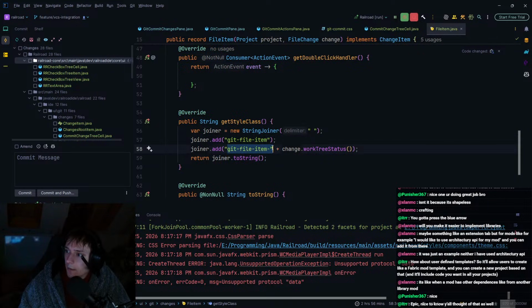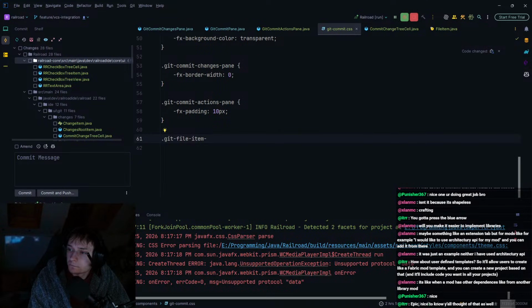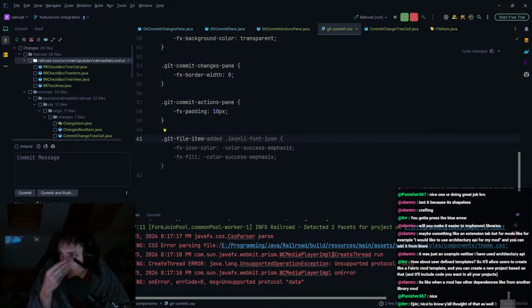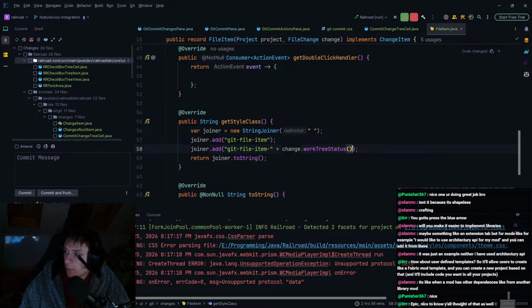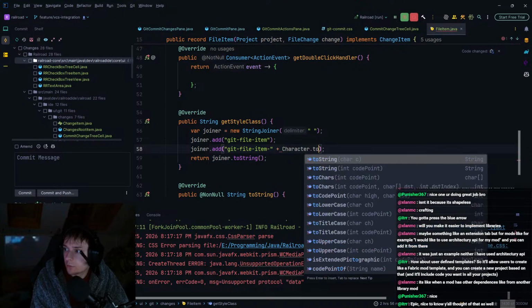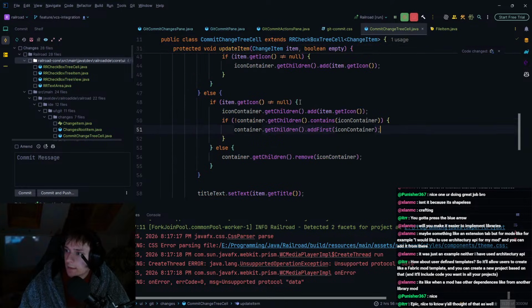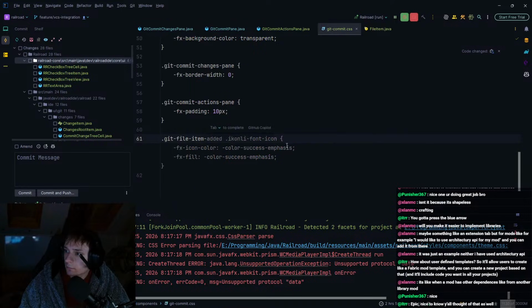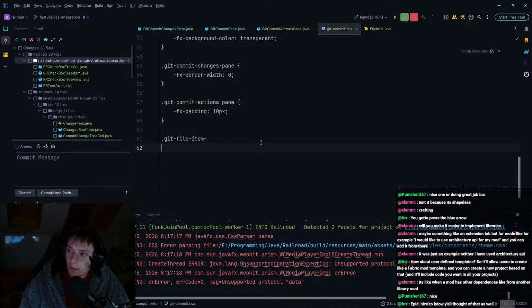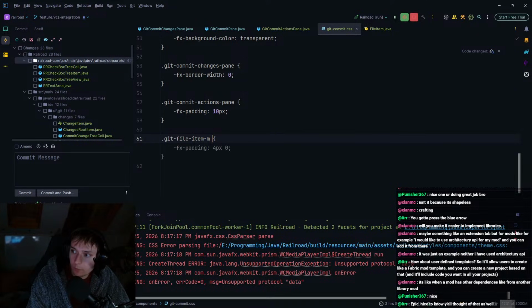So what we can do, let's come into here, and we can do the specific characters, right? Now, what we do probably want to do is just do character dot to lowercase. So that's a lowercase character rather than any character. So I know we have M for modified.